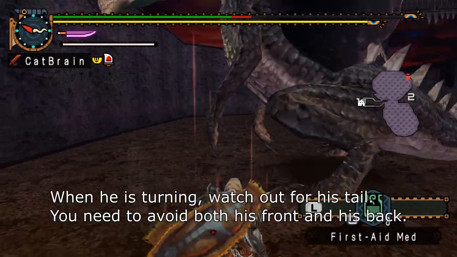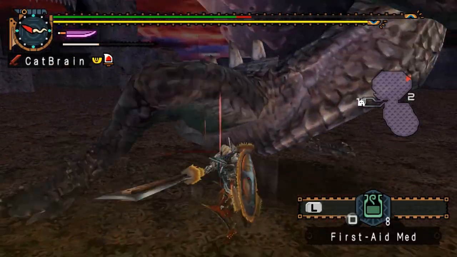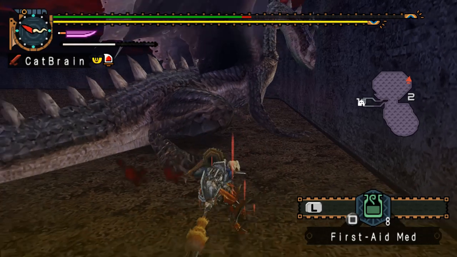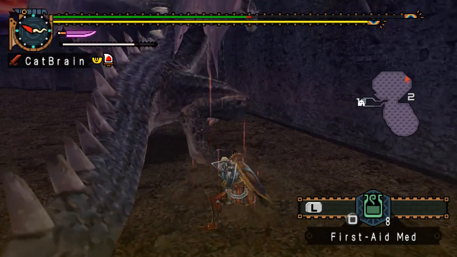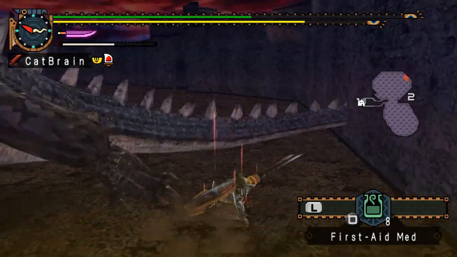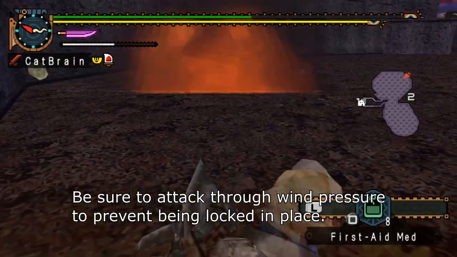When he's turning, watch out for his tail. You need to avoid both his front and his back. Be sure to attack through wind pressure to prevent being locked in place.